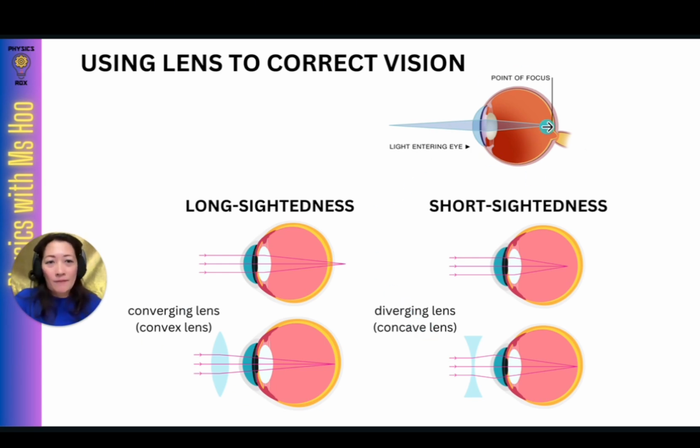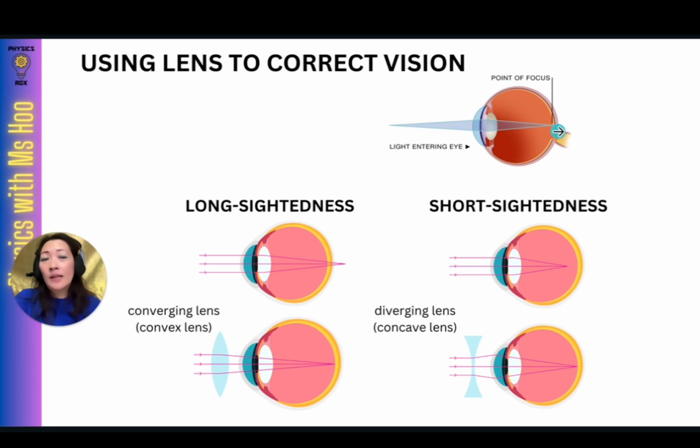Let's look at this diagram first. This is a diagram to show how a light ray should be traveling into our eyeball. Here's the eye lens and here's the retina, and you should know that the lens in our eyes are convex lenses. When the light ray enters our eyes, it will refract through the lens and converge onto the point of focus, which is where the retina is, and our optical nerves will pick up on these light rays and send the data to our brain to interpret the image.